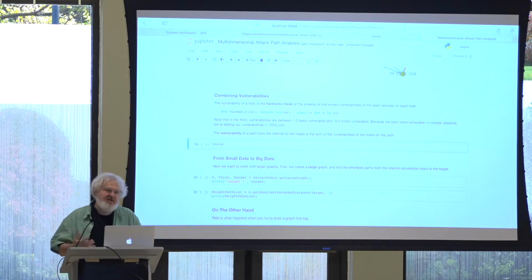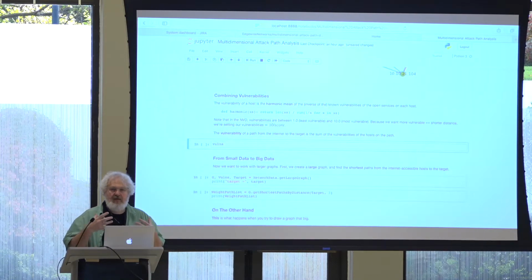And basically for each host, at a certain point you have multiple vulnerabilities on each host. And I wanted to combine them in a relatively straightforward way that still gave me a single number. And so I used harmonic averaging, which essentially is a way of saying a lot of the people will tend to use the most vulnerable of the opportunities they have to get onto a particular server, but they might use a less vulnerable one. And so we weight those together using the harmonic mean.